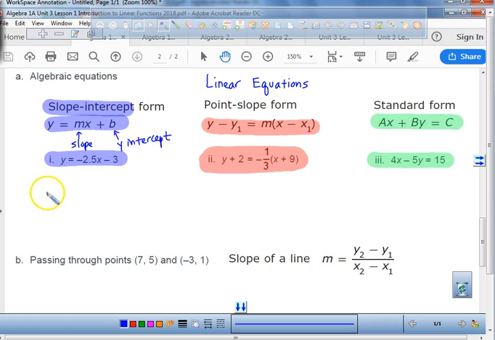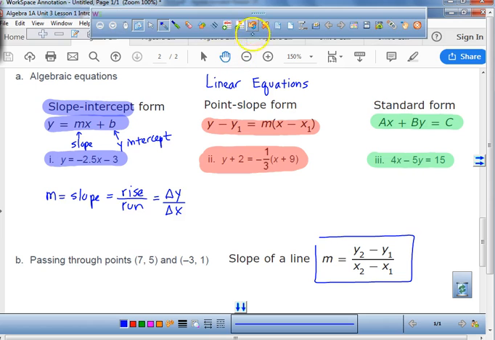So right now, if we look at our m value, which is our slope. And what does slope equal? It equals the rise over the run, which means, what's a quick review? The change in the y over the change in the x. And there's our slope formula. Here's our slope formula right down here. Okay? y2 minus y1 over x2 minus x1.